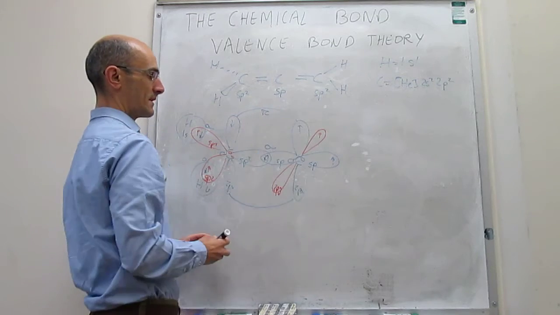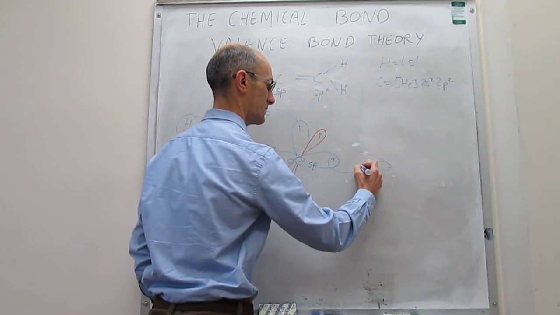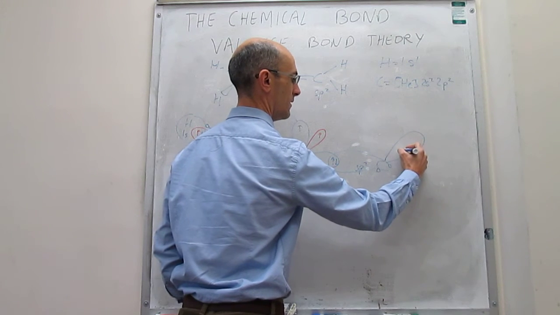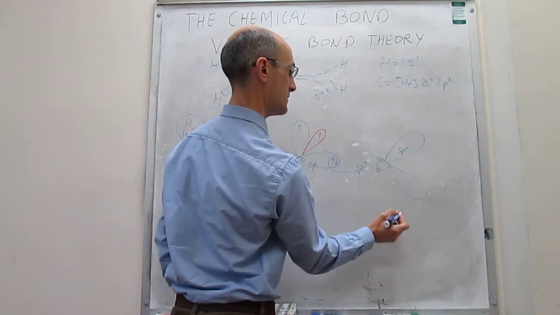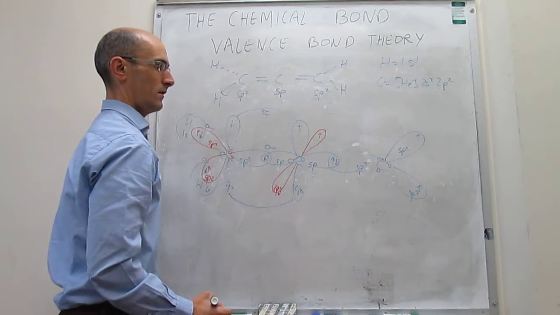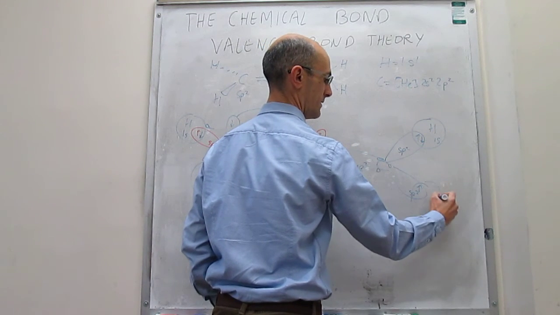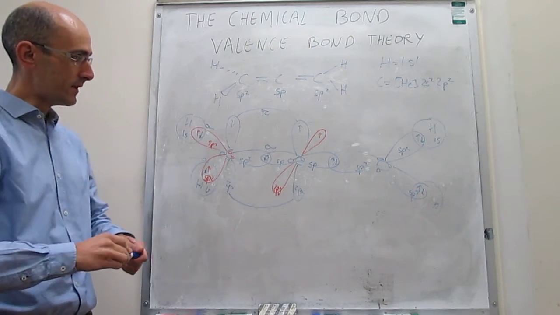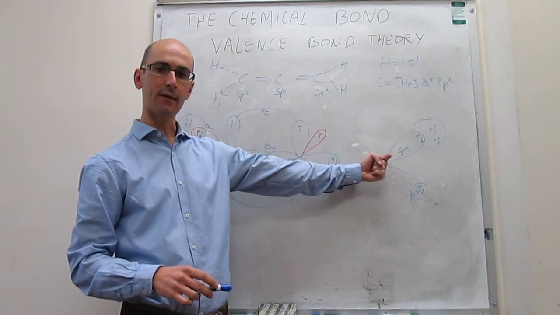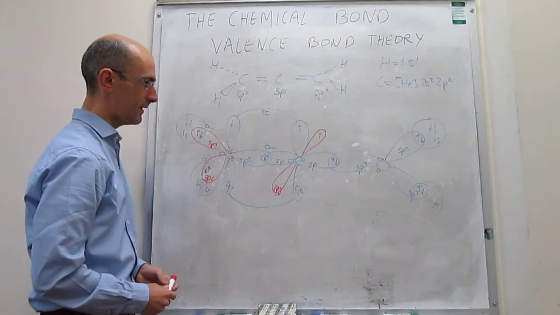Again, this carbon atom is sp2 hybridized, which means you will have three hybrid sp2 orbitals. That is one of them, sp2 with one electron. Then you will have another one at 120 degrees in the plane of the whiteboard, and another one at 120 degrees in the plane of the whiteboard, with one electron each. We can already start to draw how the overlaps will be with the wave functions of the hydrogen atoms, 1s and then 1s. What is interesting here is that these three sp2 hybrid orbitals define the plane of the whiteboard, but you will still have a 2py orbital coming in and out of the plane, and that will be singly occupied.